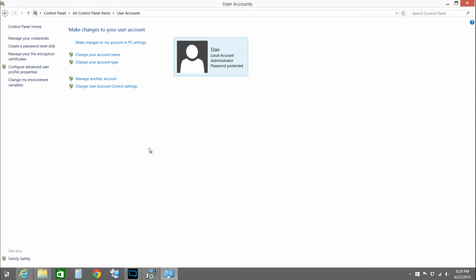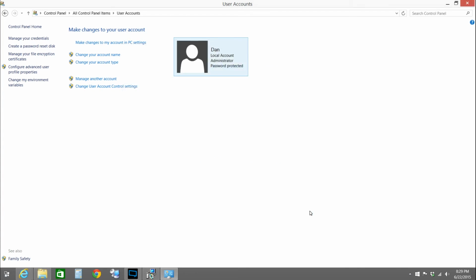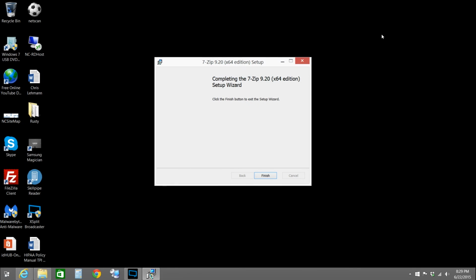in and re-enable it. Again, that's through the control panel. This time you're going to go to user accounts, and under user accounts, you are going to go to user account control settings right here. And this is the default right here. I don't turn it up, that's for sure, and I definitely don't turn it down.